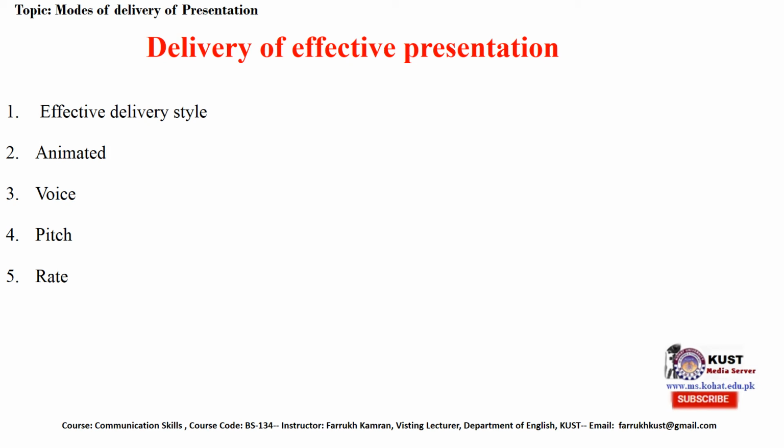So what to keep in mind while delivering an effective presentation? The first is effective delivery style. Think about the best speaker you ever heard. What made this person stand out in your mind? It is perhaps the style of delivery of speech that made him stick to your mind. Delivery is how a message is communicated orally and visually through the use of voice and body.